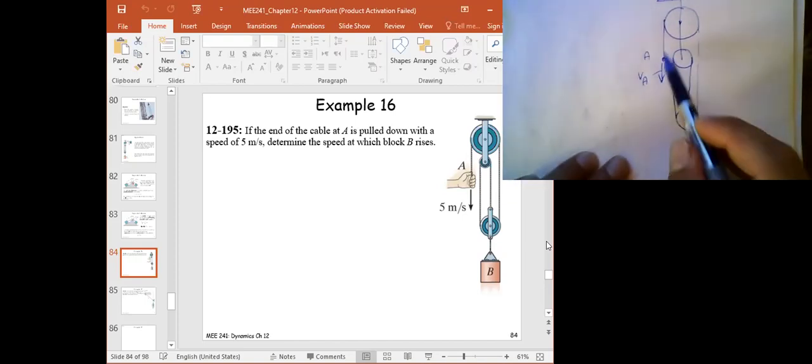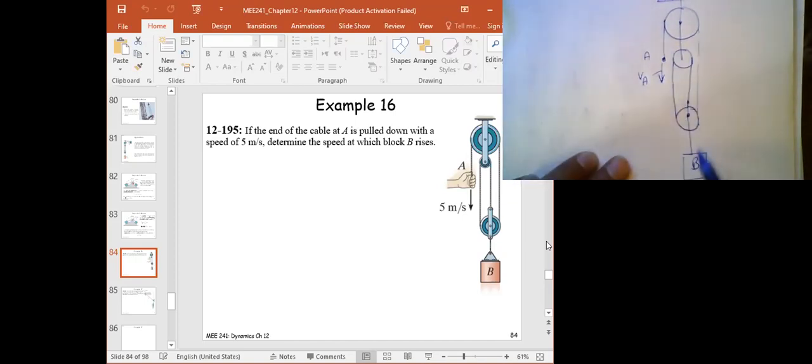So here, if my tension is T, what is the tension that I'm applying on this block? If I'm making a cut here, it's going to be 3T, right? So if I'm amplifying the tension by 3 times, it means that my velocity should be reduced by 3 times, because the power would have to be the same.